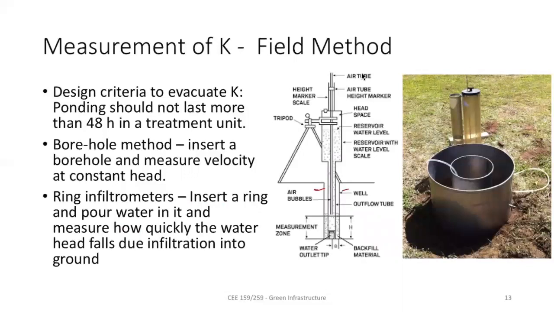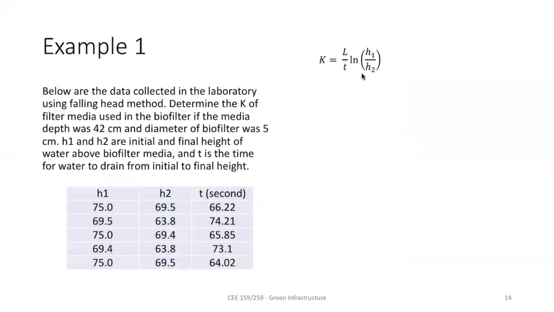And the same thing you can also do with double ring infiltrometers. The idea here is that you add water in one ring and see how long it takes for the water to come to the same head on the other side, and that will determine your hydraulic conductivity. Again, these are different tests. You can search online how to measure hydraulic conductivity in a system in field conditions. You will be able to understand it. The concepts are the same. Here is an example where we determine hydraulic conductivity in our lab using a falling head test. Here it gives you all the parameters.